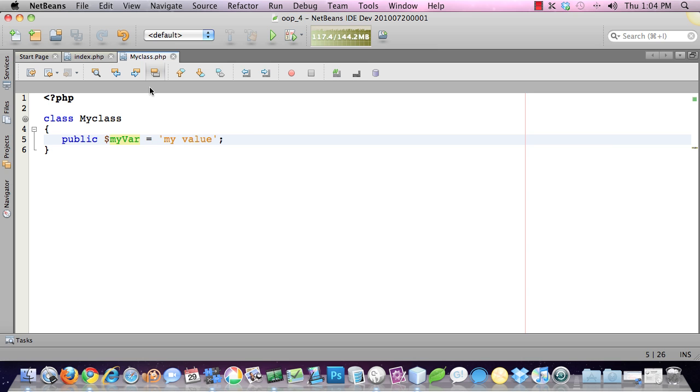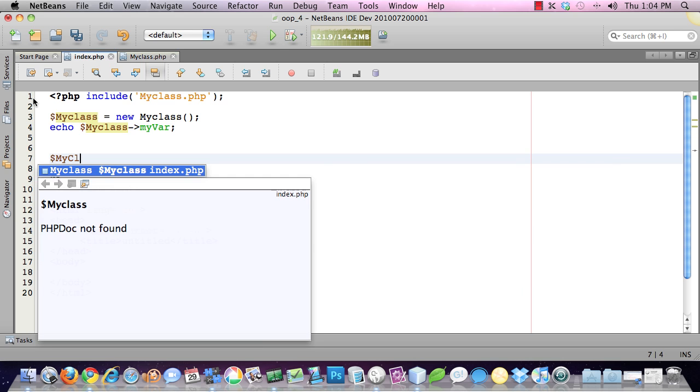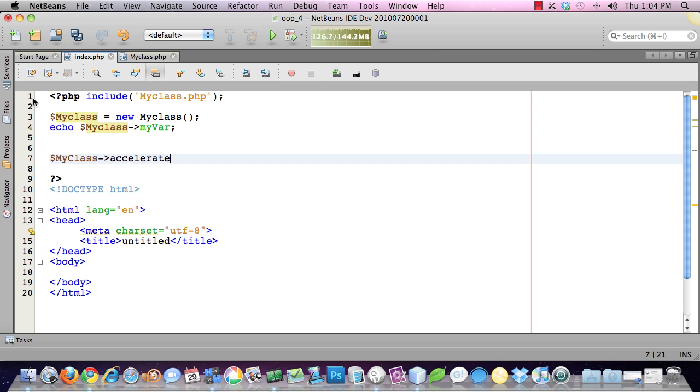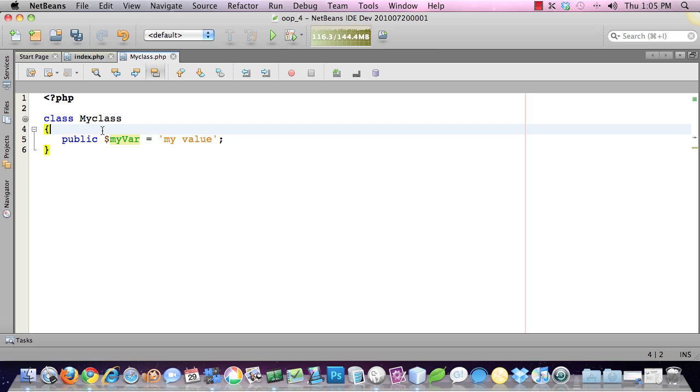So the common one is the accelerate method. Imagine there's a class and a method for acceleration. They can call accelerate, and they know that's going to take care of accelerating, and they don't need to know what's happening behind the scenes, whatever kind of engine work is being done. So you could have variables and methods that actually handle the process of acceleration, while we're continuing this comparison, that the user of the class never even needs to know about. Those are the times when you would make your properties and your methods either private or protected, and we'll go over the difference between those.